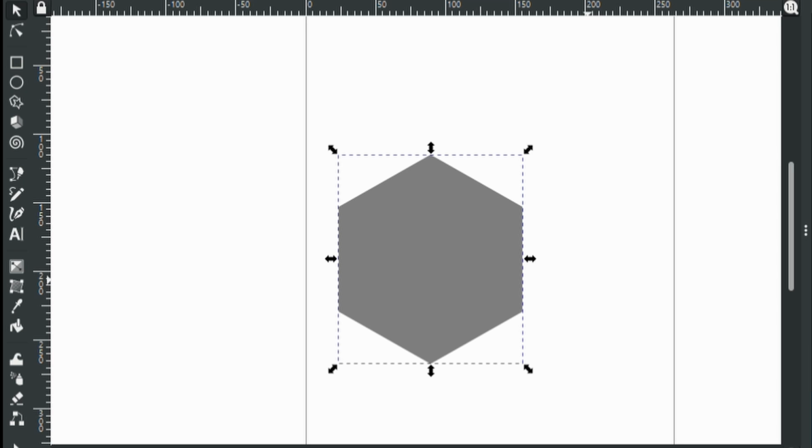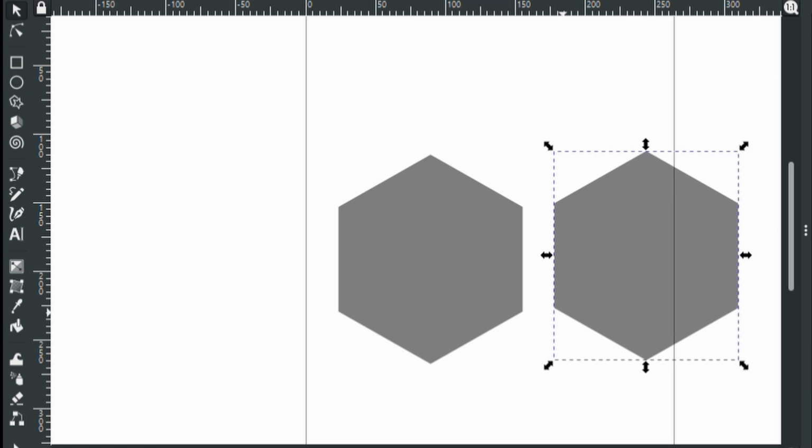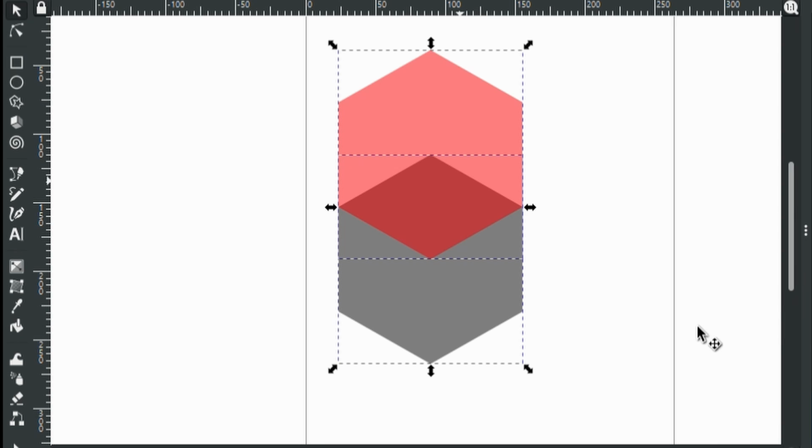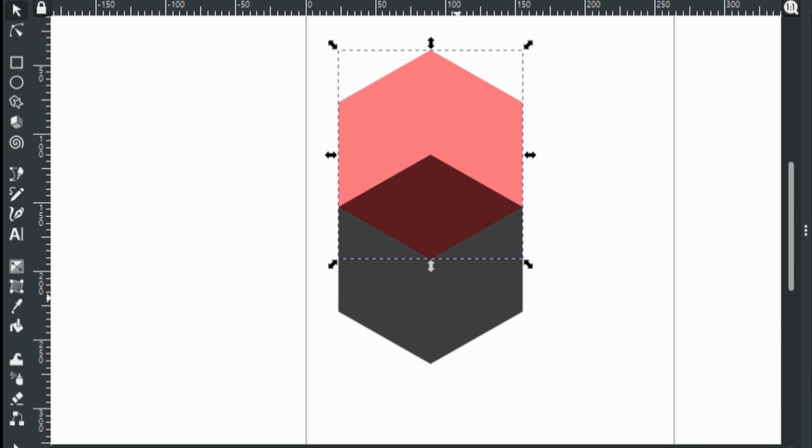So I'll demonstrate. Control D lets you duplicate it. So now I've just got two layers of that. And then we can just snap the bottom two corners of this one to the top two corners of that one. And we'll turn it red. And then what we can do is we can try to just get the section where these two are overlapped. Oh, actually, I need to duplicate this one more time. There we go. So now we've got this higher red hexagon and this lower gray hexagon.